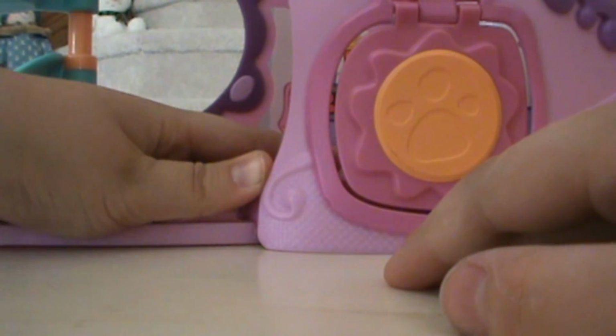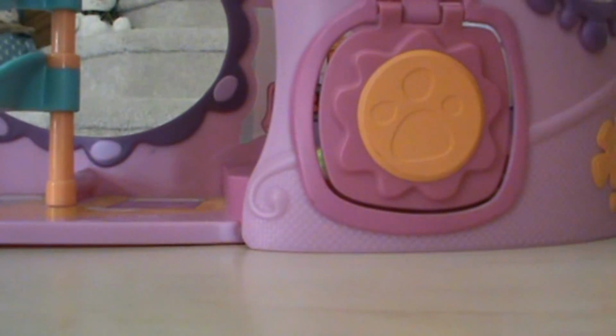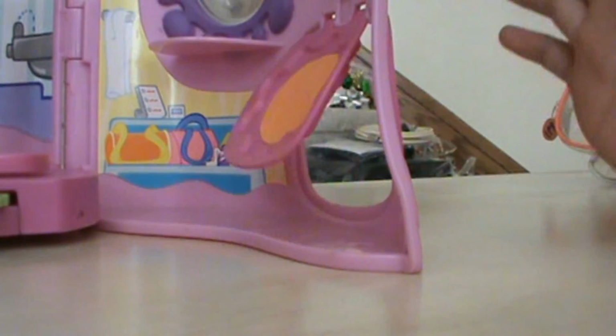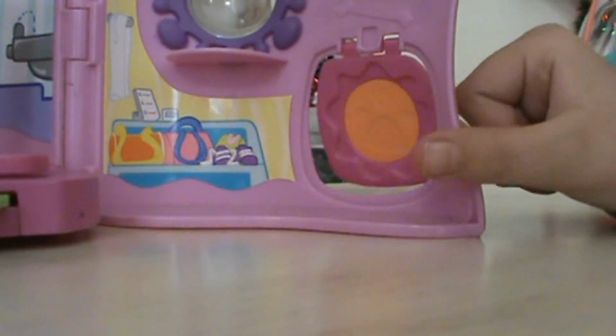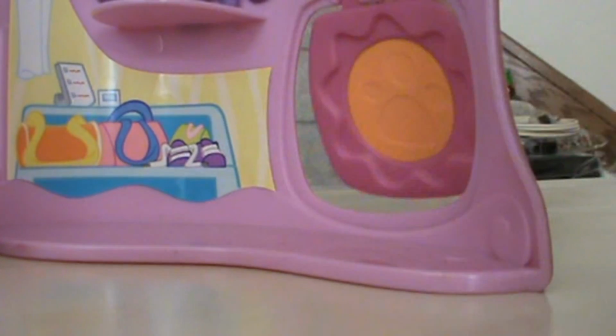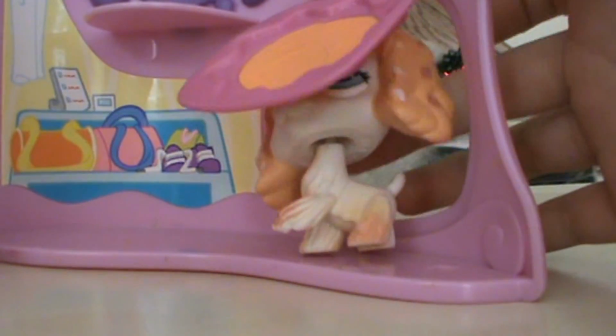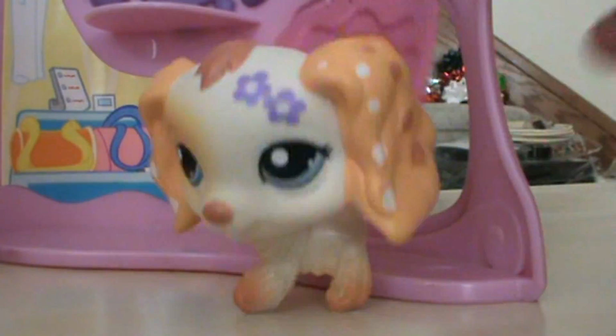Is this supposed to open? Yes, it is. I don't know. It's supposed to open. Well, my sister's getting that open. I don't want to break it. We were having some door problems. Yeah, so my sister's getting on that on back again. Yes. So, more of a flappy door. Yay! No, just kidding.